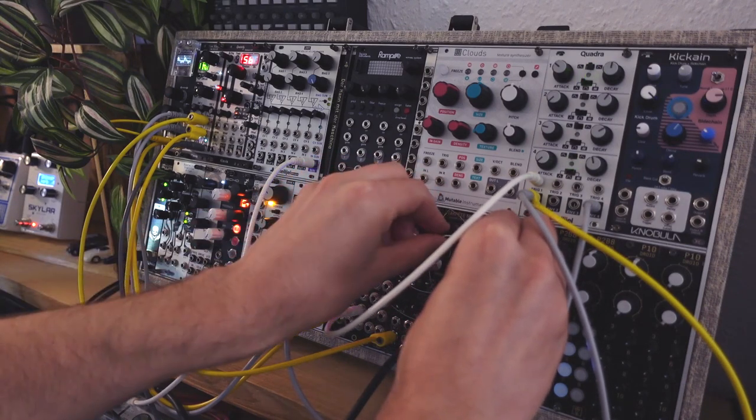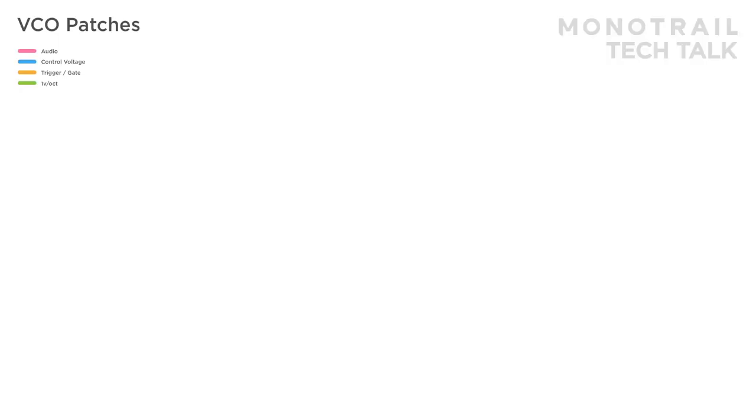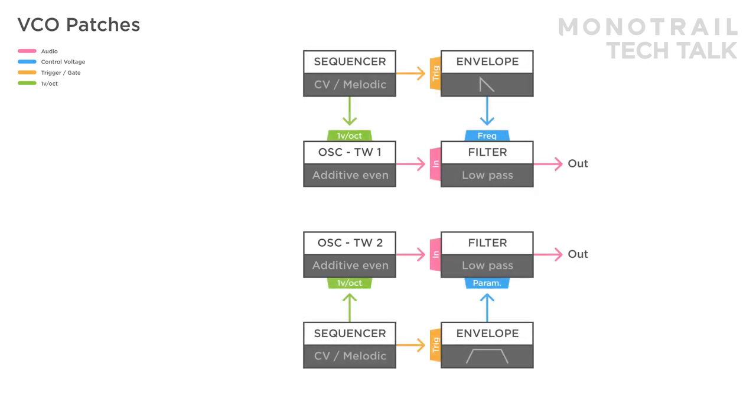Of course, the two oscillators can be used completely independent. Here, the sine with even harmonics algorithm is used. Both oscillators create their own voice with filter, sequencer and envelope.